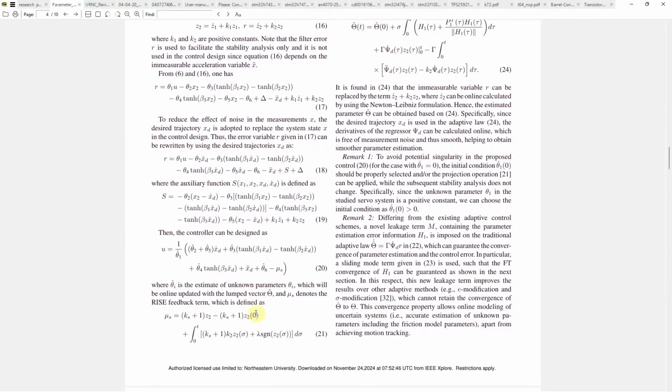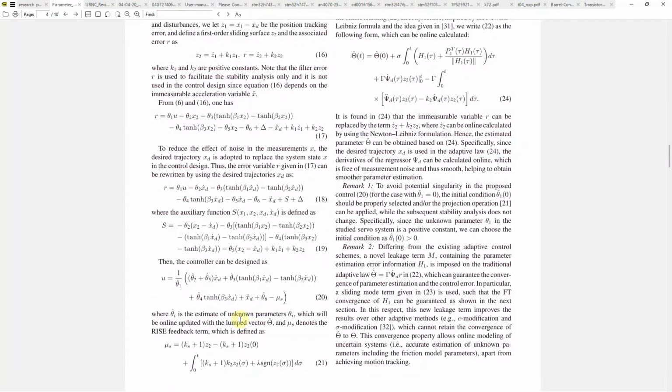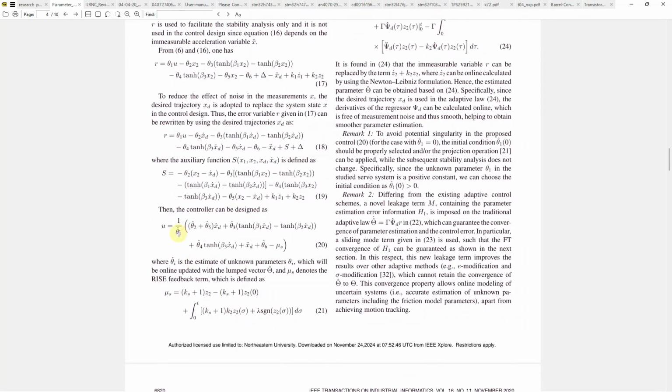So we are much closer to finishing this paper. We need some key parameters. Phi 1, phi 2 are unknown parameters, so phi i, where i stands for 1, 2, 3, up to whichever you want, and these will be calculated or updated online with a lumped vector, meaning several of them put together.